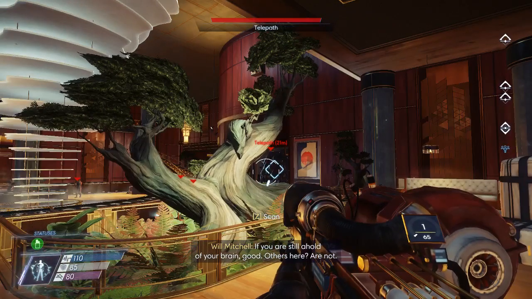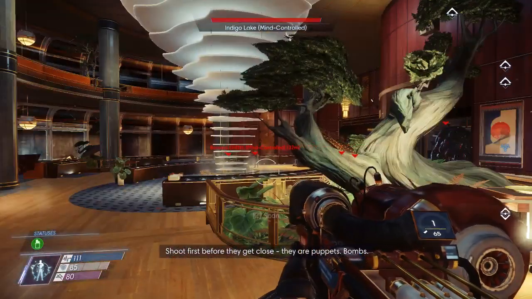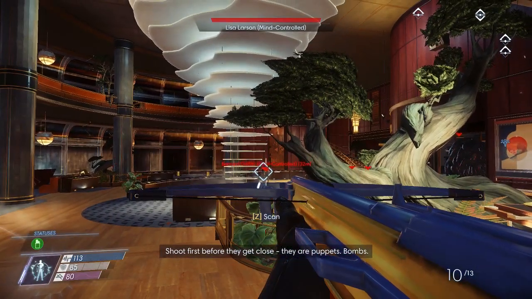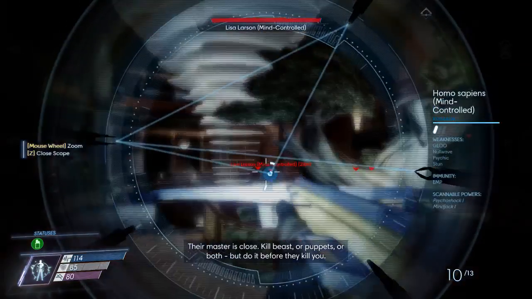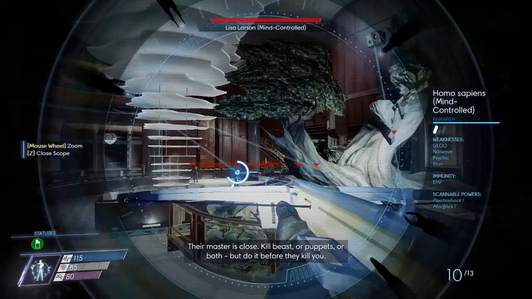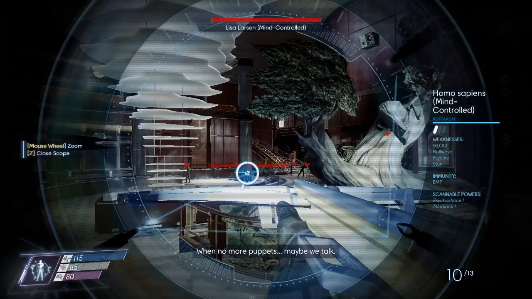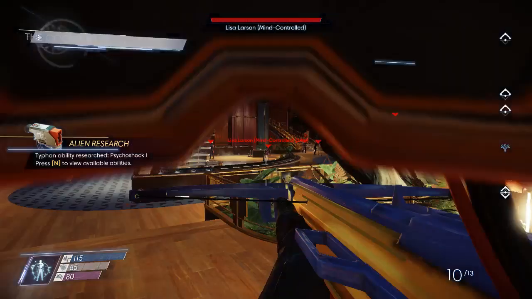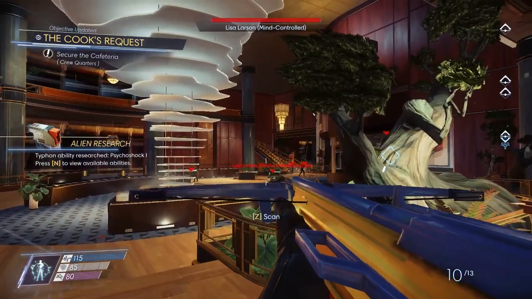Shoot first before they get close. I wonder if I can use this. Puppets. Bombs. Their master is close. Kill beast, or puppets, or both. But do it before they kill you. When no more puppets. Maybe we talk. Not your brother's friend. Hey, it works. It works.